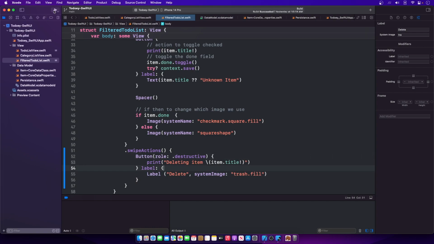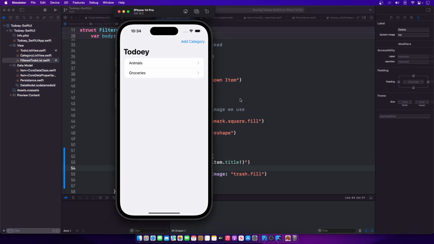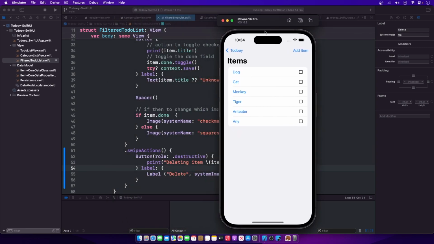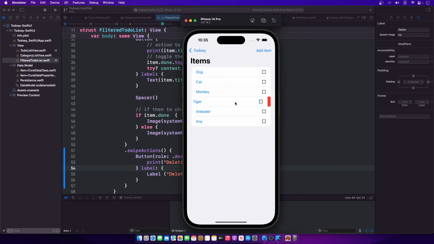All right, so let's see if this works correctly. Let's go ahead and run this. Okay, now that it's loaded, let's take a look. So we go to animals. We have all of our animals here, and you'll notice if I drag this over, I have my swipe. When you set this value over here to destructive, it automatically makes it red, because when you want to do something pretty dangerous, you want it as red.